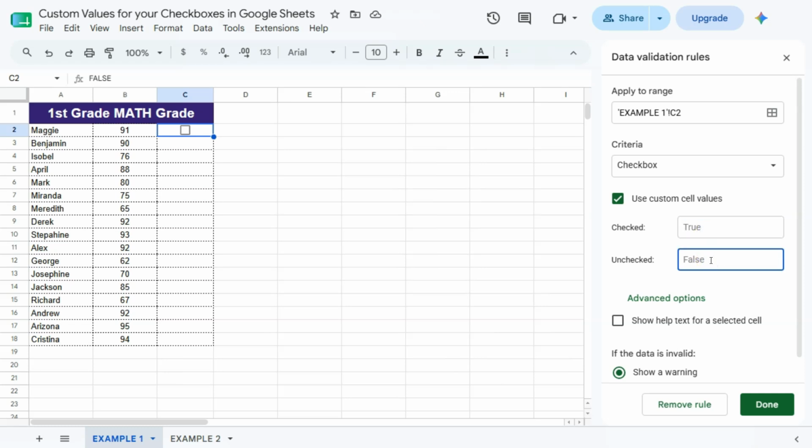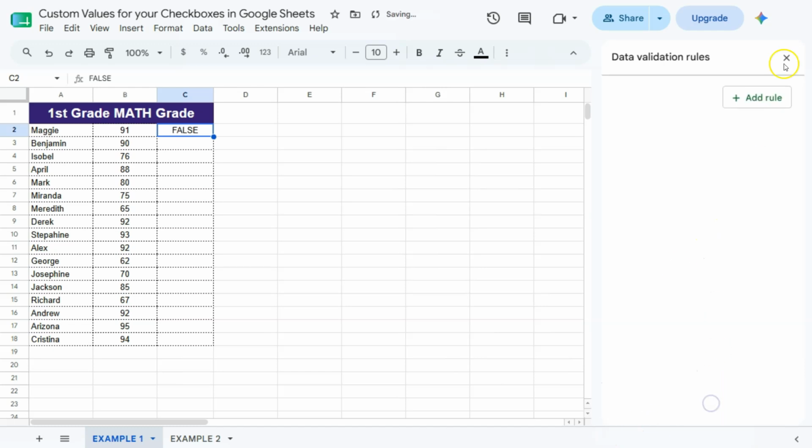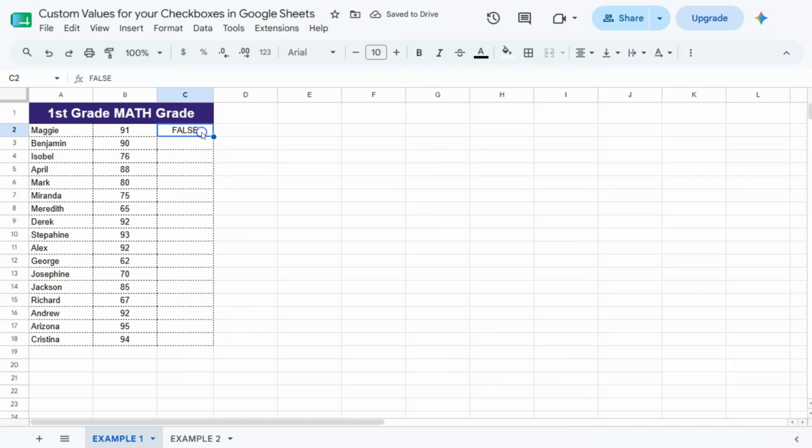The problem with this one is you can't put in formulas or logical expressions for the values. So instead of doing this one right here, I'm going to remove that and close that off. What I'm going to do is to create logical expressions that would give me the results of just true or false. So how do we do that?